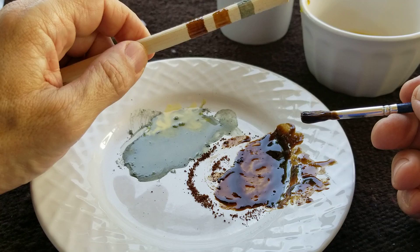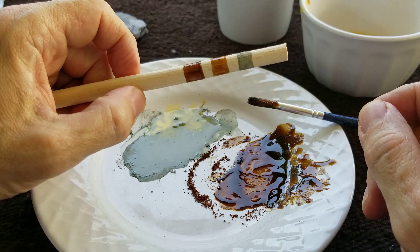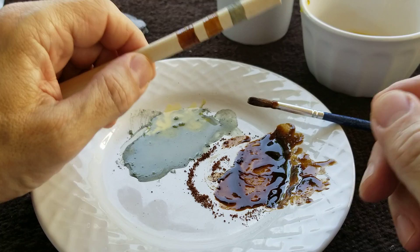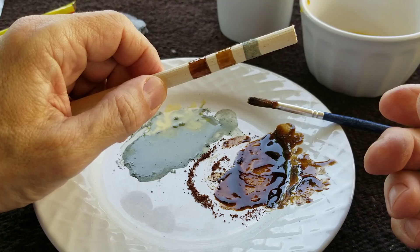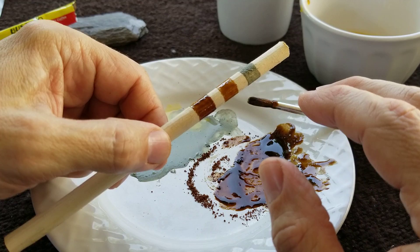I've got shellac, I've got wood glue, I've got powdered milk. I do have rosin also, but like I said I'm going to stay away from that. I think I'll do hide glue as well as a binder — make a bunch of these with different binders. This is all egg yolk here, so I've got a bunch of these. Off camera I'm going to make a lot of these and then come back and do a video on how durable these paints are.